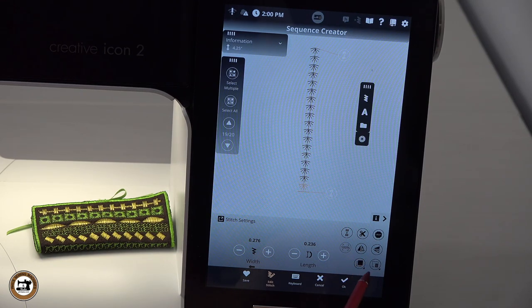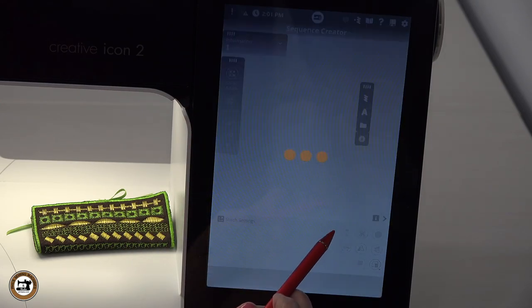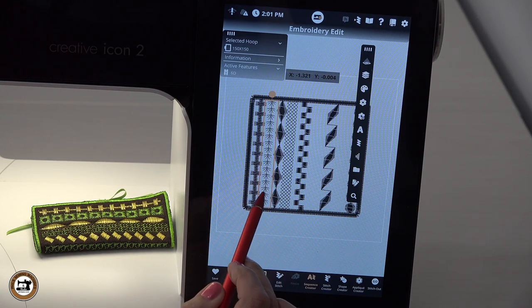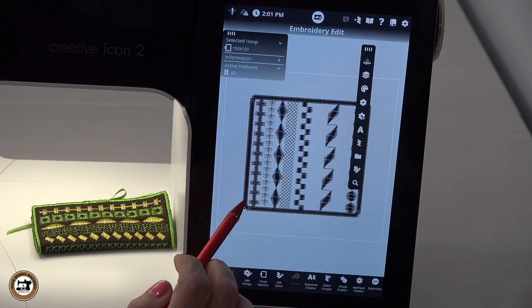Okay, oops, we're over. So we went over by two. So let's delete another one, 3.78. Let's go ahead and say okay to that. And then this one, I'm going to put it over here. Something like that. And we can adjust all these positionings later. So that's a good length as well.